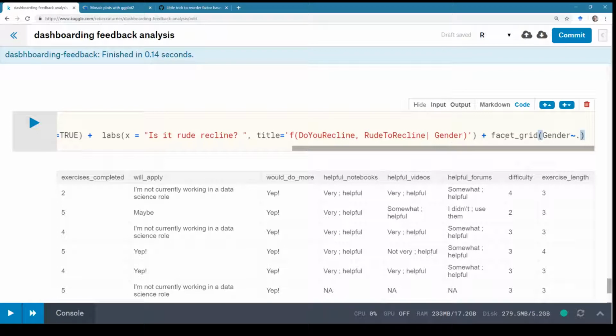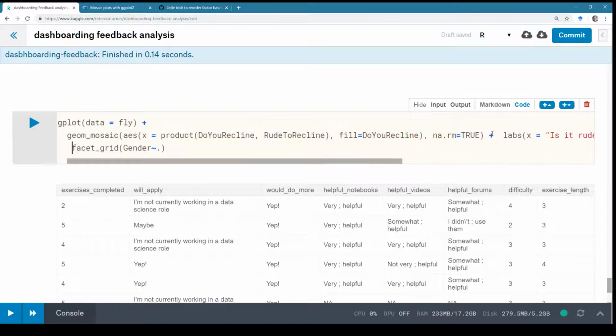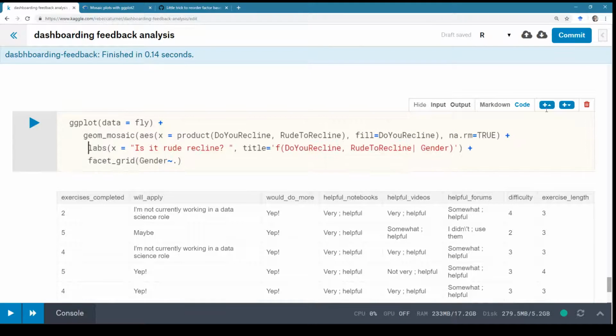And I'm gonna get rid of a lot of this stuff and put it into a bunch of different layers, just so it looks a little bit better.